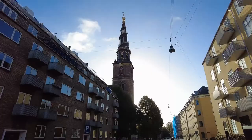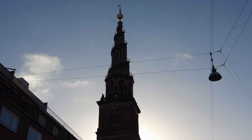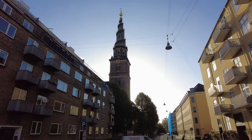Look at that. Can you imagine? Look at the spiral staircase on the outside. I'm going to walk up that all the way to the very tippy top where that little ball is way up there. Do you see that little ball? It goes right to the top of that. It is amazing. And I don't remember what it cost. I thought it was kind of expensive, but with the sun coming in right behind it, it is staggeringly perfect.